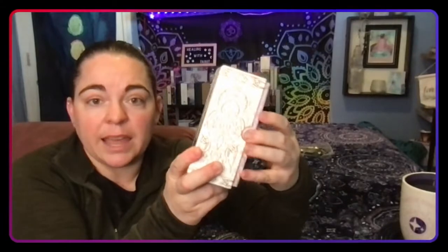Right off the bat, you notice the difference between a lot of other decks. You've got attention to detail with the gold foiling, but you see where the deck separates? It's not your typical magnetic closure deck or your pull-it-apart style deck. This one is the same style as the Starseed Oracle that she did a few years ago. It turns itself into an altar piece, so you can actually use this on your altar or your sacred space, wherever you're using it, to display your cards.